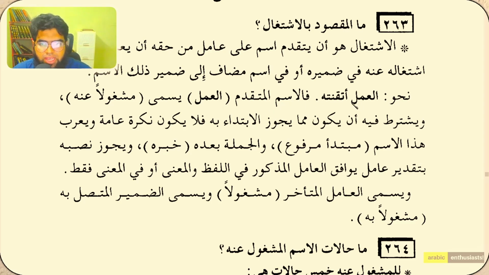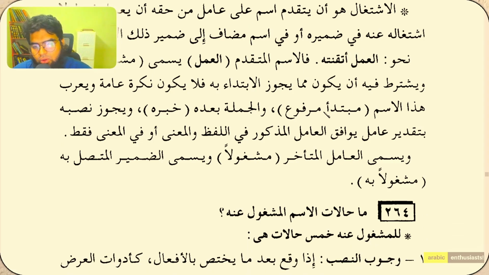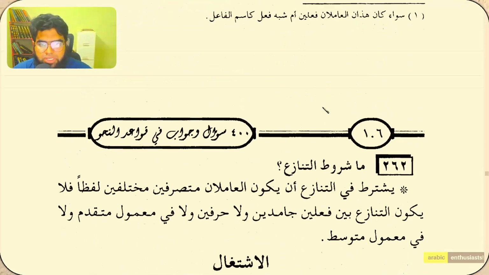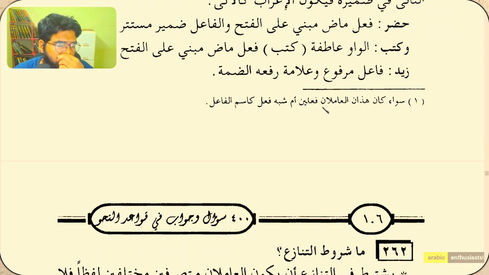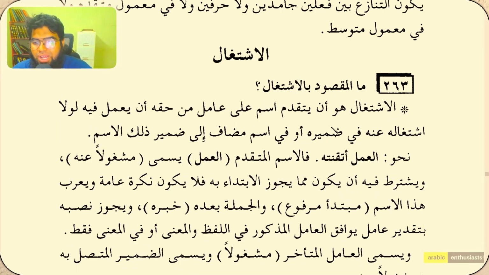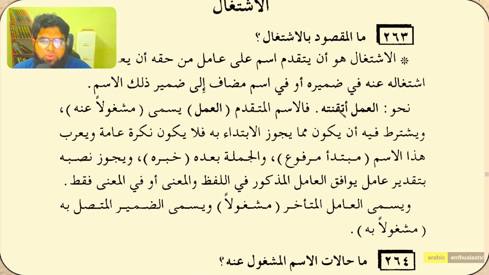So if you want to understand, العمل is called what? مشغولا عنه. This is مشغول and this is مشغولا به. Because أتقنته requires a مفعول به. You have to bring a noun before. And you can say عمله and you can bring a عمل also. واشتغال. It's different from this thing which is تنازع. تنازع it was easy. تنازع was two عامل, two agents, one معمول. Here it is one agent, two معمولs. So agent is what? أتقن. This is عامل. Two معمولs means what?